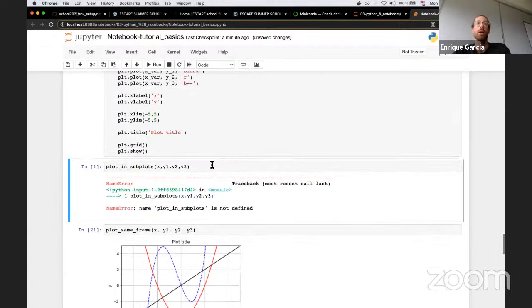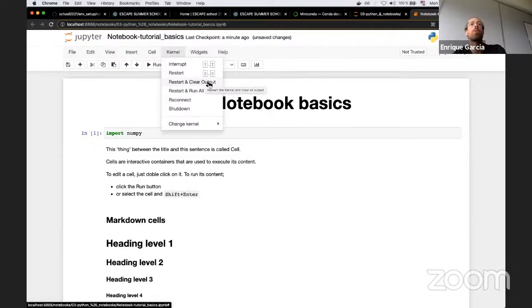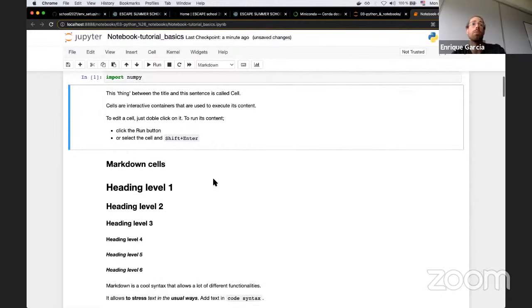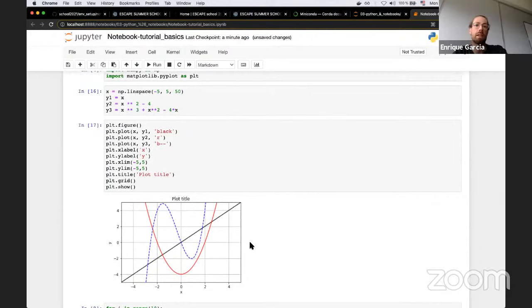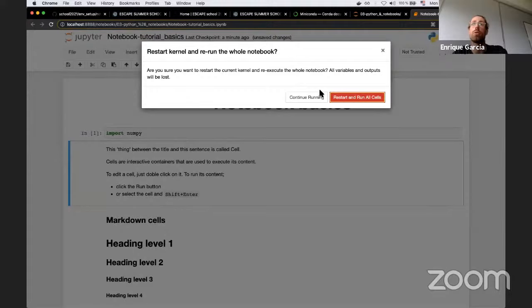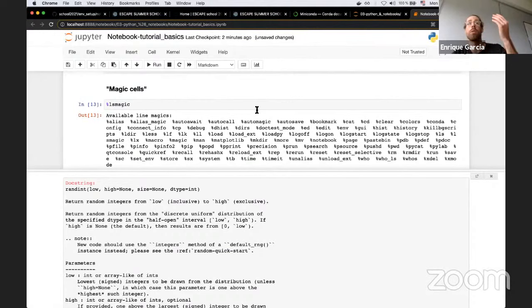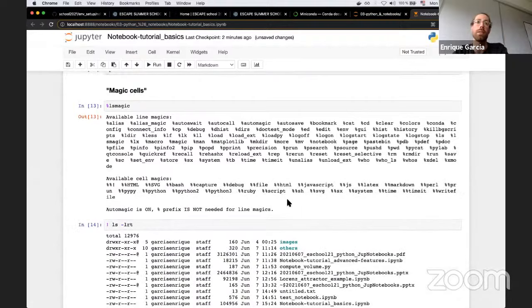One thing we can do when we open a notebook is go to kernel and click on restart and clear output, or restart and run all cells. This will do what it says: it will clear the output of all the code cells, or clear the output and run them again. So if I click here to restart and run all cells, it prompts us, and I click yes. It takes a bit to run, and it will run one by one, in order, all the different cells. One disappears because it was a cell containing the display of the documentation.